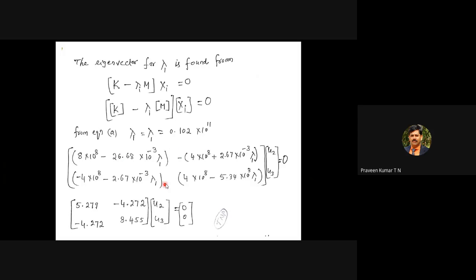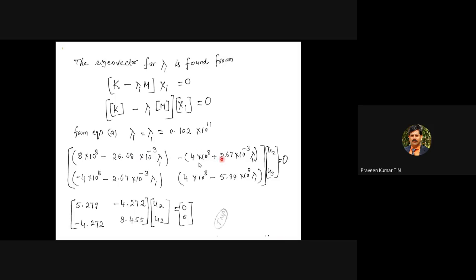So now you have the equation A. In equation A, this matrix is taken from equation A into u2 and u3. Wherever lambda is there in equation A, it is replaced by lambda 1. That's all. Wherever lambda is there, lambda is replaced. In the first case, the lambda is replaced by lambda 1. That is referred to as the fundamental mode of vibration or rigid mode of vibration. In the second case, the lambda is replaced by lambda 2. That we will discuss later. In the first case, you are concentrating on the rigid body motion or first mode of vibration.